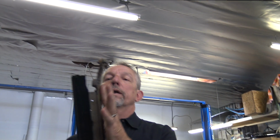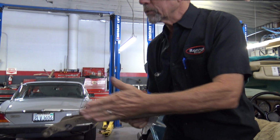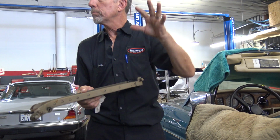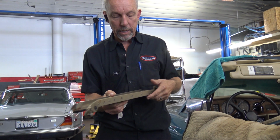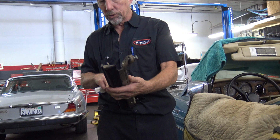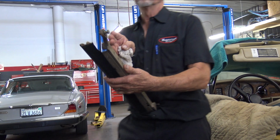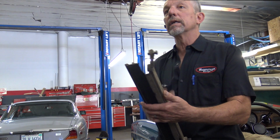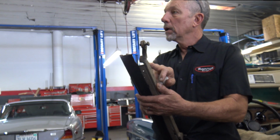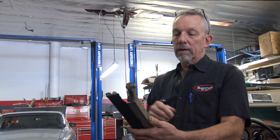This right here should be straight. See how this does this dogleg? It's supposed to be straight. If you look at the other side, which is still attached, I tried to take as little apart as possible to get this thing out. But I have to take this out. I'm going to have to remove all this other stuff and take a torch to heat this, because once it's bent and you try to bend it back, it's going to bend in a different spot and you'll get a dogleg in it. That's how iron and steel works. Even aluminum doesn't like to be bent back. So I've got to fix this.